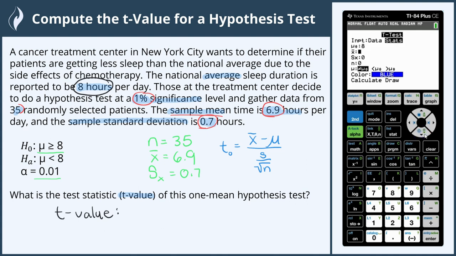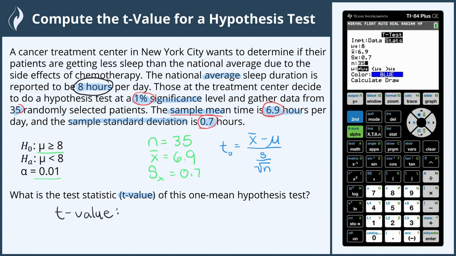The next thing it's asking for is the sample mean, which we found is 6.9. And then we have a sample standard deviation of 0.7. Next, we need the sample size, so we'll go down, and n is 35.